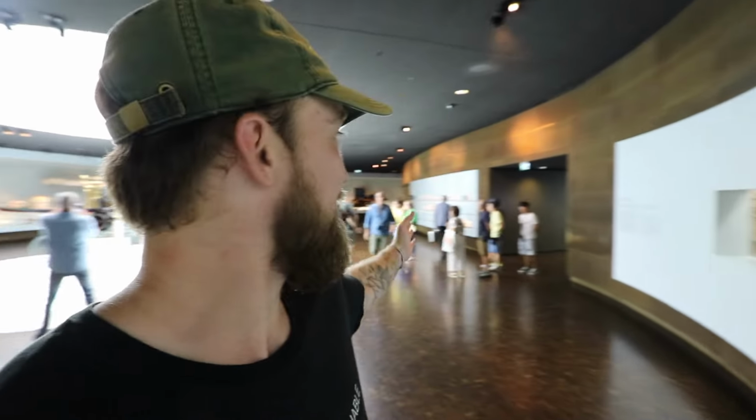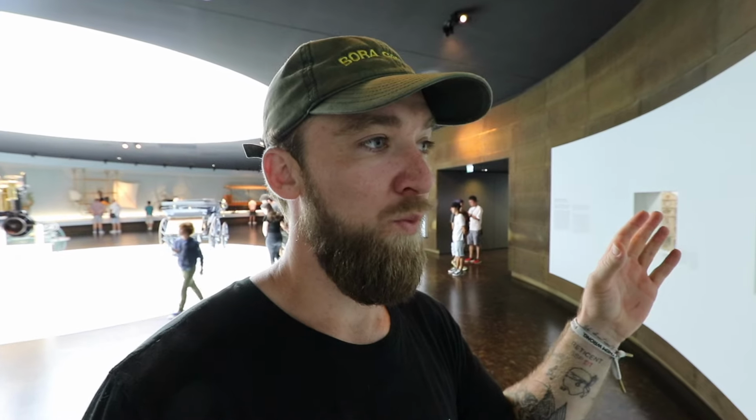So basically this room is talking about the history of the people that invented this engine, and world history in general up to the point of the invention of the engine. And then now we're gonna go on and learn more about the car, I think. What is this one again? This is the first engine? So it's a Deutz gas motor. It was basically used to power whatever you needed, like if you had a workshop or a big mill. It was used for various things.